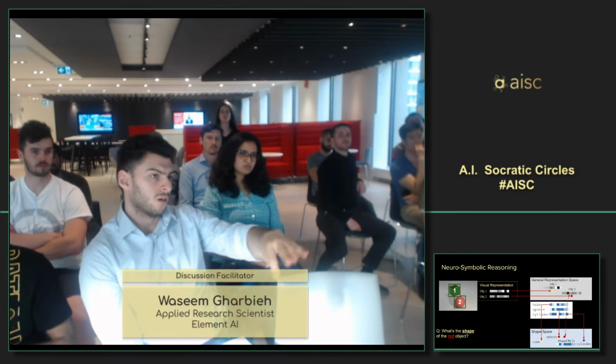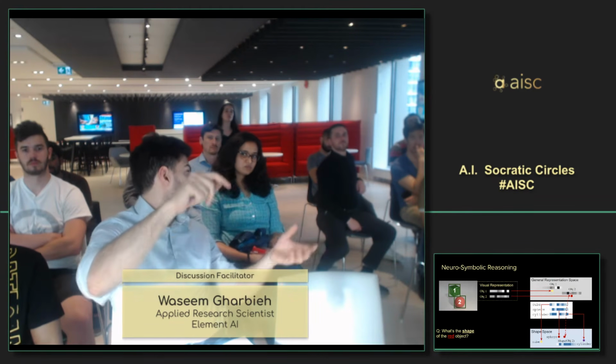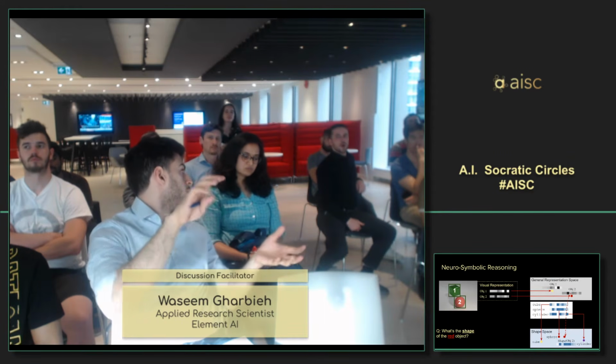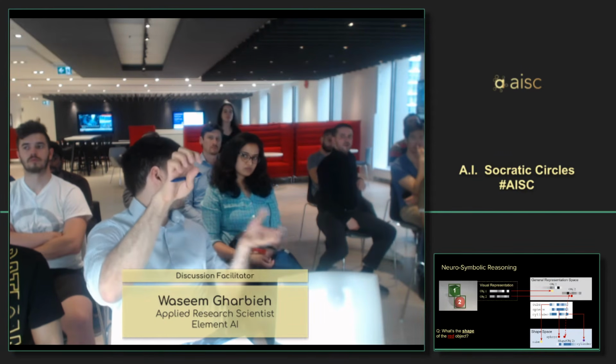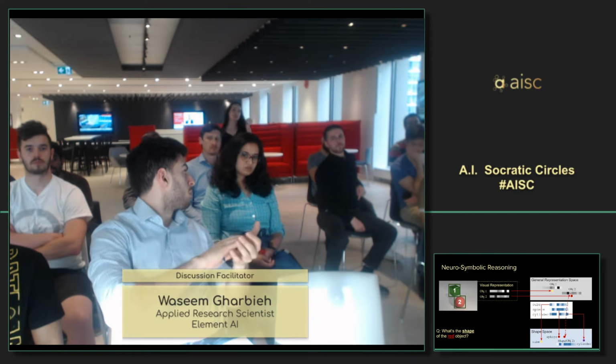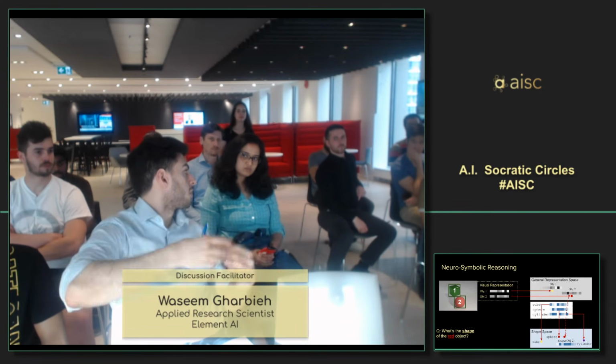For the color, you are trying to learn the representation of red, but then you also have this cosine similarity function between your visual representation and the color. Somehow you want red to be close to the concept red, and a red object, you want it to be close to the concept red. So what you want to do is maximize the cosine similarity between both of them. And so you update the concept embedding of red to reflect that, and you update the visual representation to reflect that.